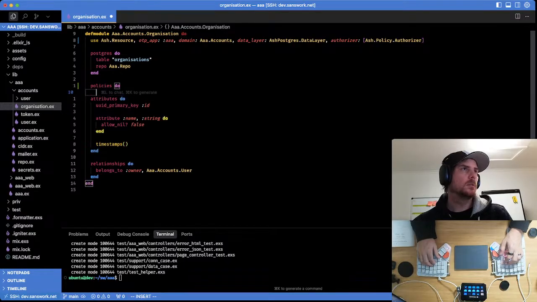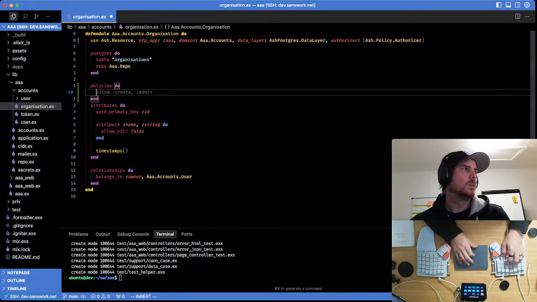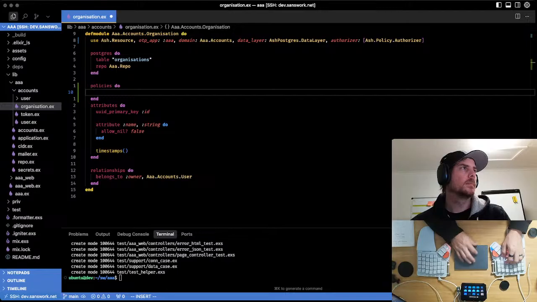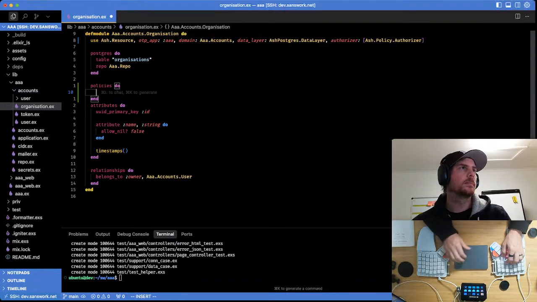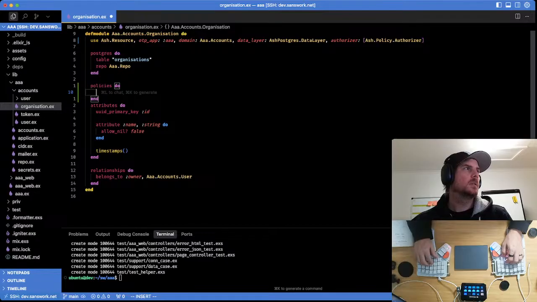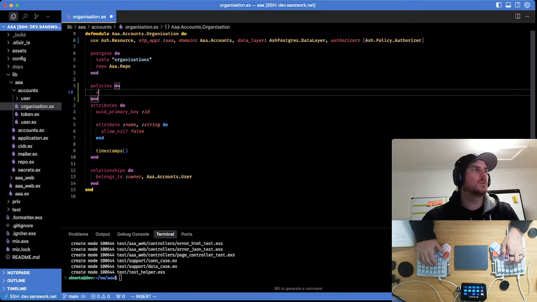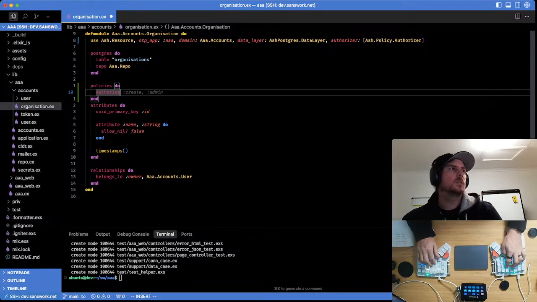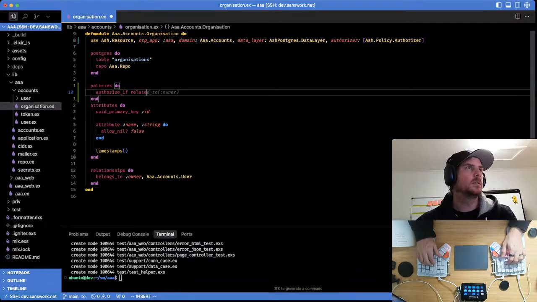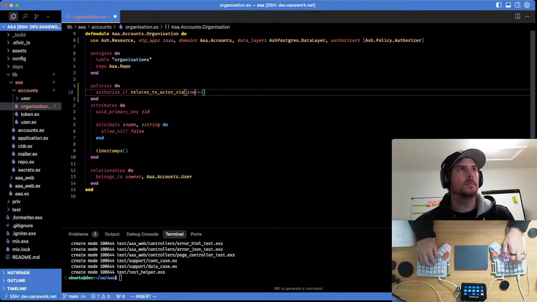Policies, we want to check on the thing. So: authorize if relates to actor via owner.